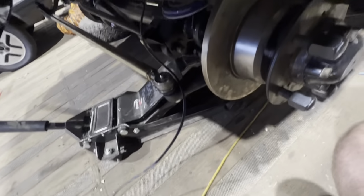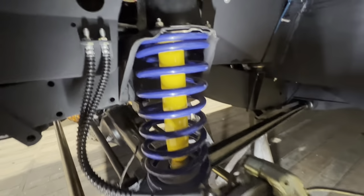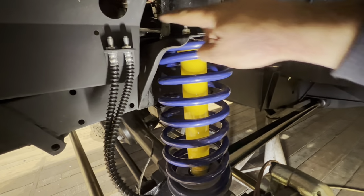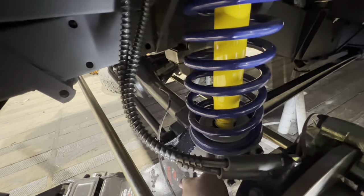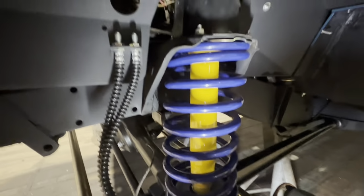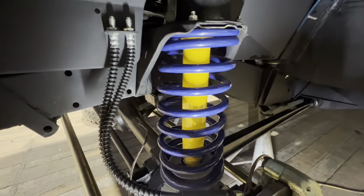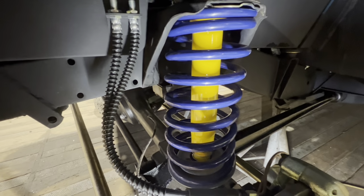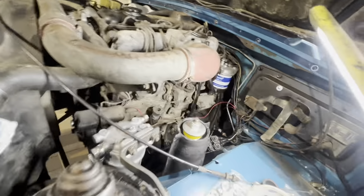I'll tell you what though, if you've ever got to do one of those top collars, the easiest way to do it, oh sorry, camera filming's not very good, is to remove those four bolts, one there, one there, one there, one there, and then the, whatever it is, an 18 mil nut at the bottom that holds the shock on. Then basically just pull the turret out and then lower the axle down on a jack, and then you can slide this out and put a new one in. And I've got a feeling they're actually quite a common fault.